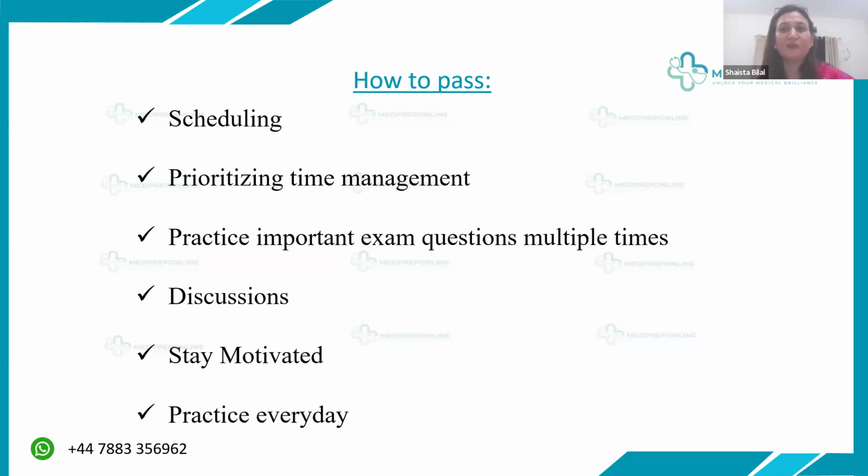But if you want to prepare and pass the exam, you need to make a schedule. For part 1, I think 3 hours per day is enough. For part 2 and part 3, you need to study more. But for the part 1 exam, 3 hours per day for a period of 2 to 3 months is enough. And if you take a course, it will be very helpful. Try to take a course and study at least 3 hours daily.